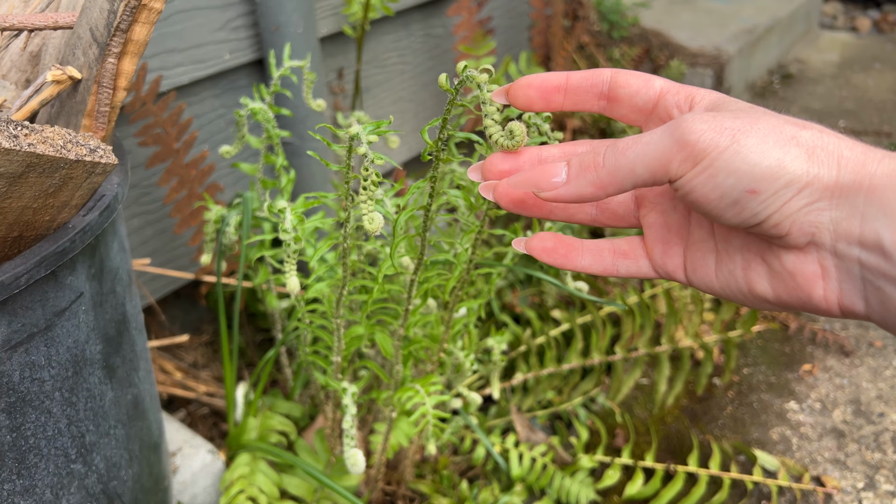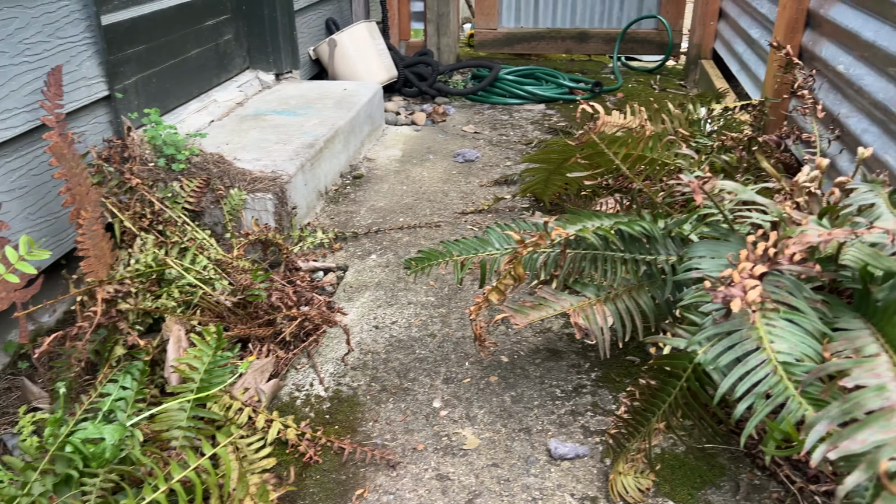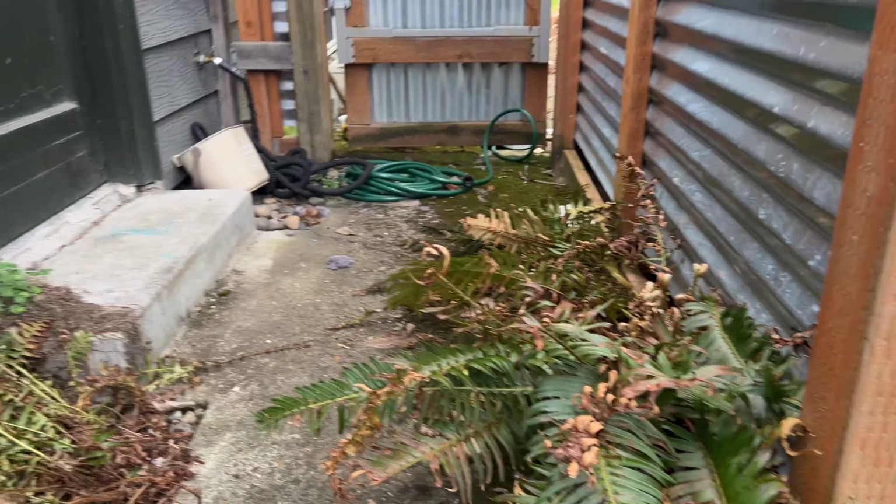No signs yet of the bergenias that I can see, but again, I learned my lesson last year. I'm not gonna worry about that because they came in full bloom last year. Over here we've got the ferns, and all of our ferns have these new little, I'm not sure what these are called, but these cute little spirals coming out. We got some over there too, some over there as well. And you know, I realized that every month when I do my tours, I always skip past this plant.